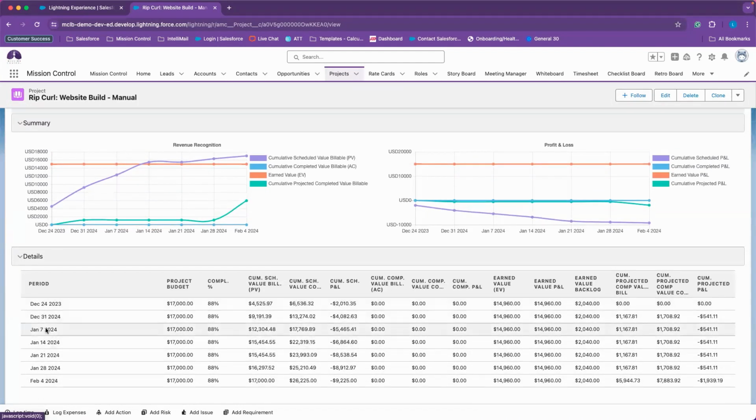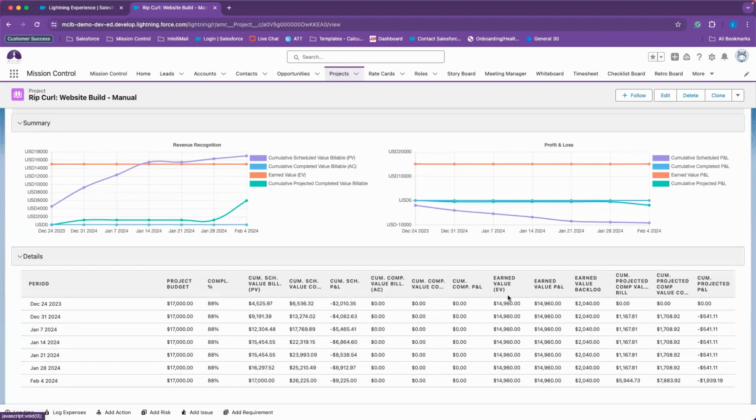All right, so when we're on the project, we'll get a weekly breakdown for the period. We'll have our total project budget, the amount that I've scheduled to consume in the first week for this project. So that's December 21st. We'll start to see our completed values, which I didn't have any, because my time is not logged against my project.